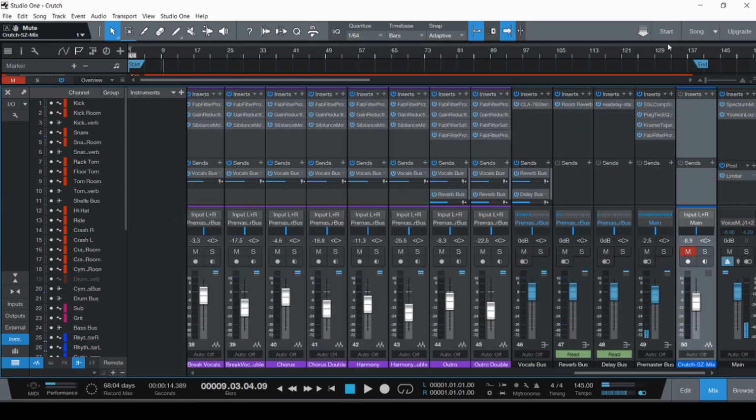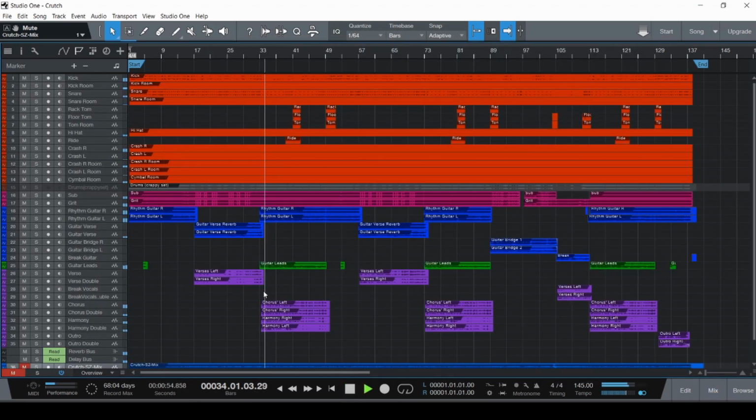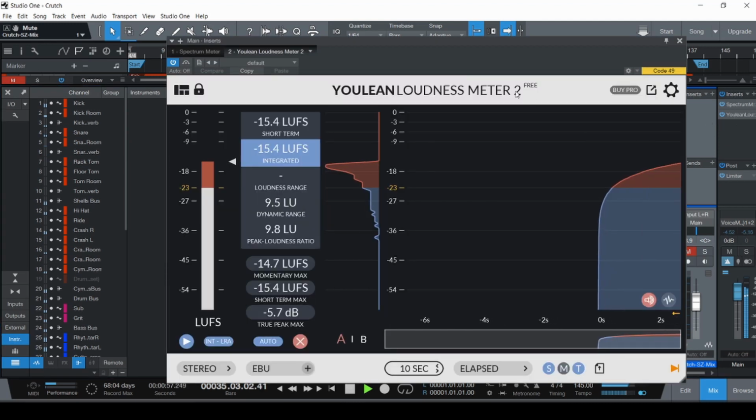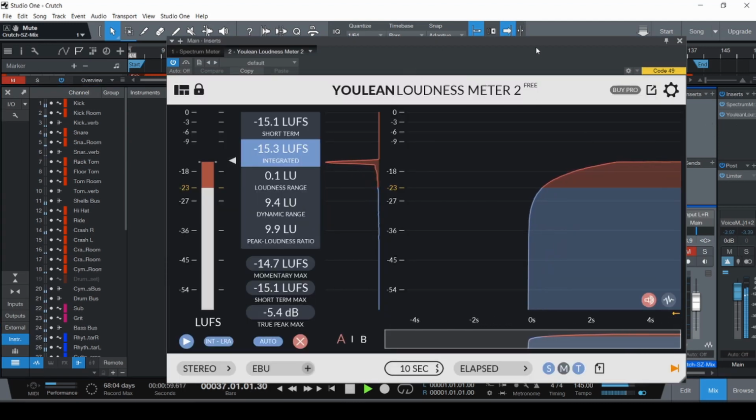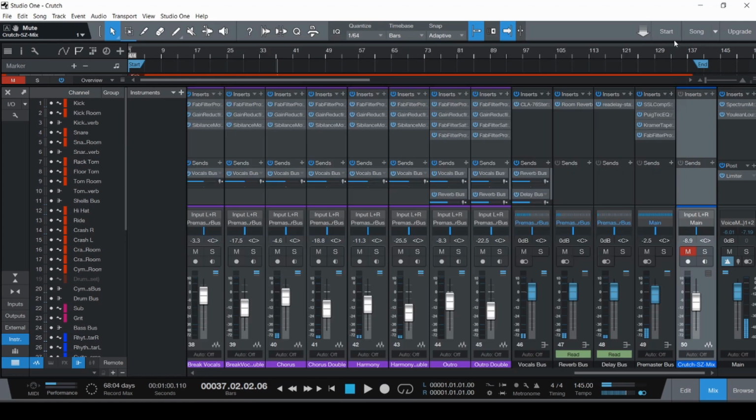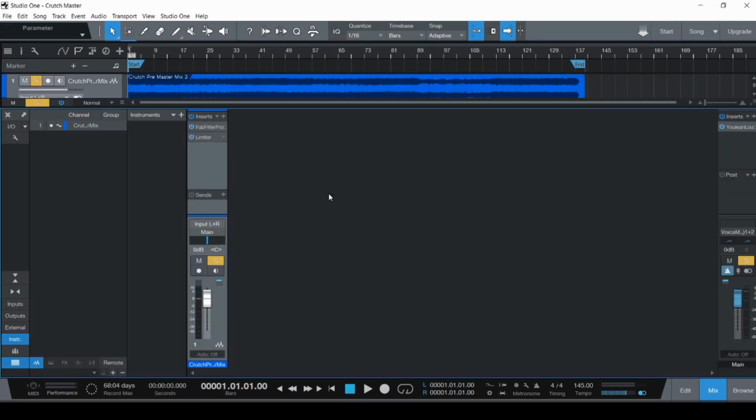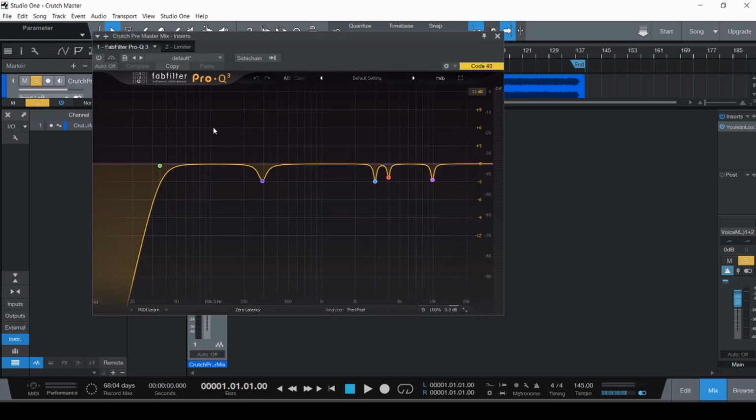Alright, so -16, and most likely that's the same with the... It wasn't, I was wrong. Alright, so about -15, that's okay. Especially since our goal is -14. And so what I did with a FabFilter is I said the lowest I would go was 35, so that's what I did. And then I just removed stuff that popped out of the frequency analyzer. So let's listen.